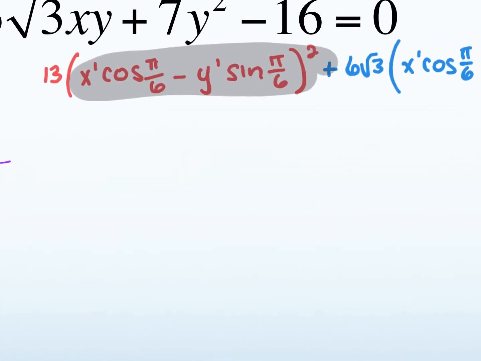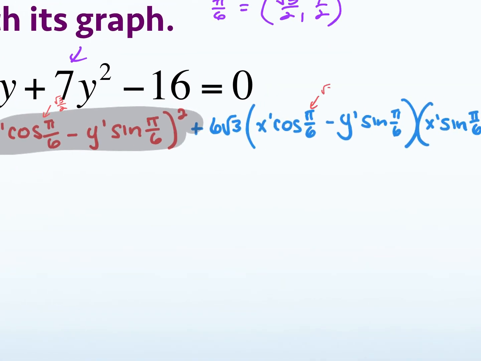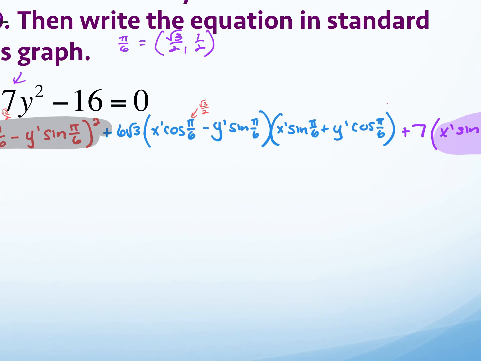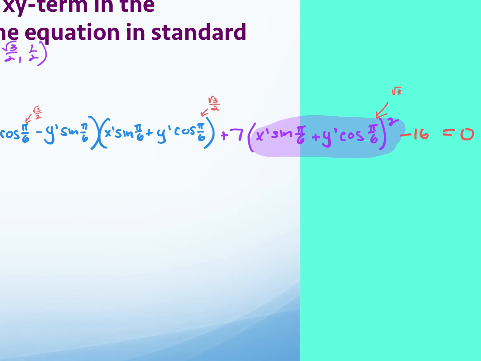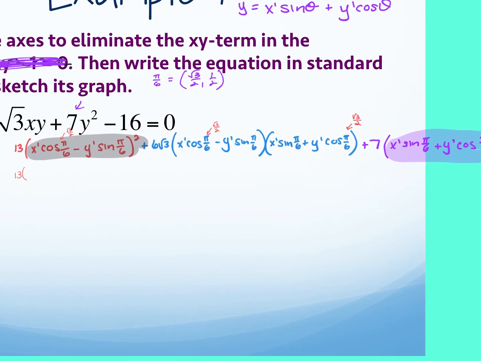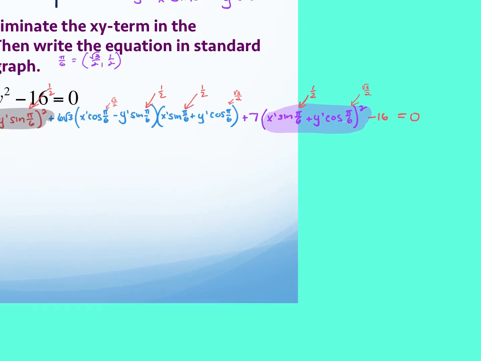All right, I'm going to start with the first one. So 13 goes on the front. Don't forget it. That's a common mistake. We start to lose things when they get complicated. All the cosine of pi over 6s are going to be root 3 over 2. So that's root 3 over 2, this is root 3 over 2, this is root 3 over 2, and this is root 3 over 2. All the sines of pi over 6 are 1/2, 1/2, 1/2. I don't want to rewrite that whole line again, so I'm just going to do this for each one.